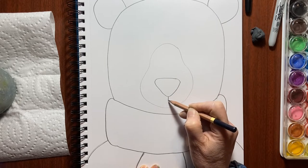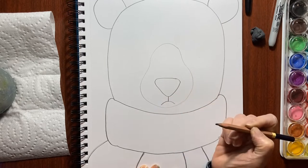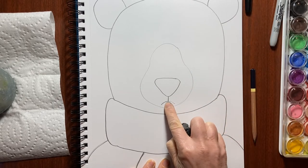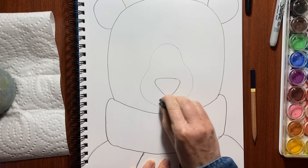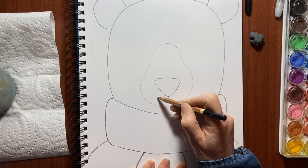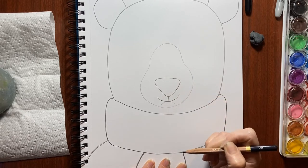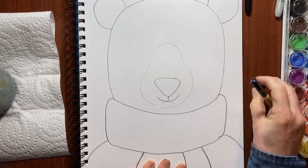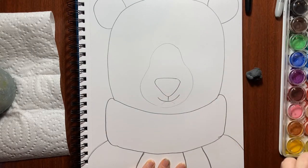And you can have your bear looking kind of sad or serious by making an upside down curve, a frown. Or you can make your bear happy by giving him a smile. It's up to you. Or it could just go straight across. You could just kind of be indifferent.